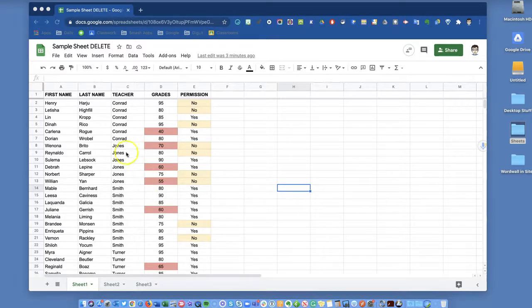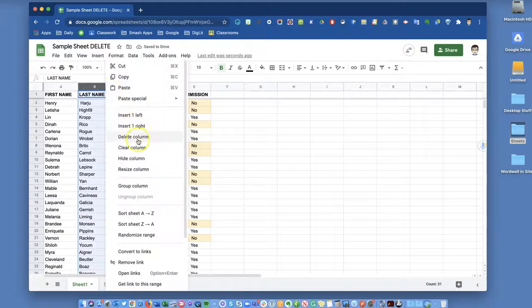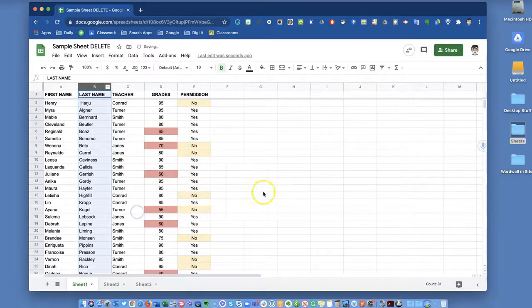For example, if someone entered this last name but inadvertently put a space in front of it, when I go to search and sort things, I'm going to sort by last name. Everything's in alphabetical order except that, because in alphabetical order, spaces happen before letters. And so anyone that has a space will be at the top. It doesn't go with the other H's.